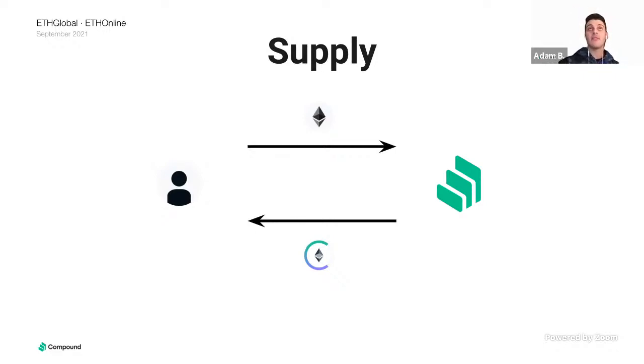So users can supply for as little as 1 block, and interest accrues every Ethereum block. Nowadays it's about 13.5 seconds. And this enables on-demand supplying and redeeming from the protocol. There's no need to wait for a lockup period. You can earn interest by supplying to the protocol for as little as a minute.